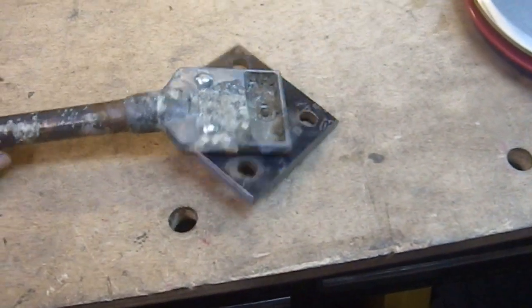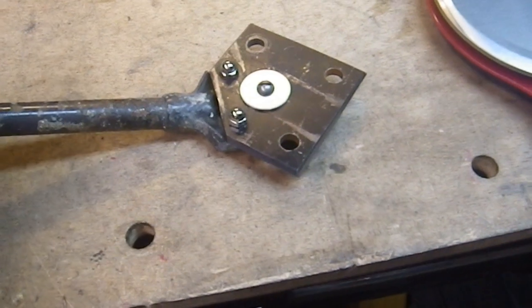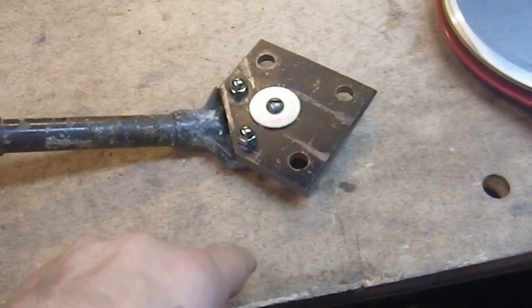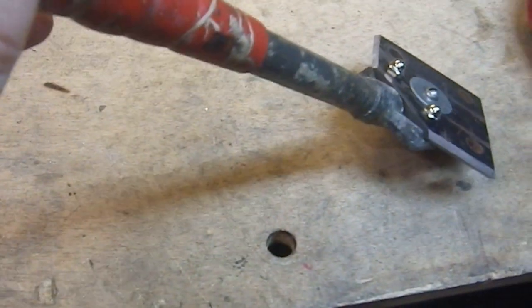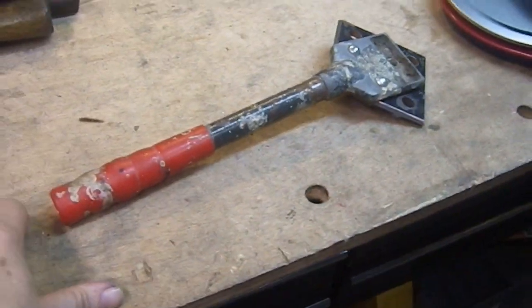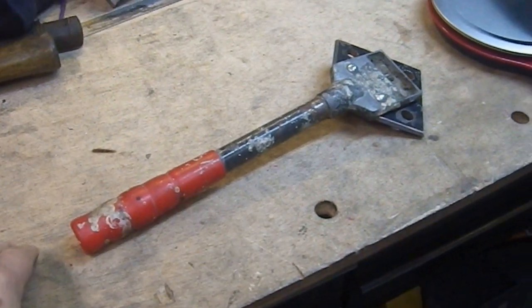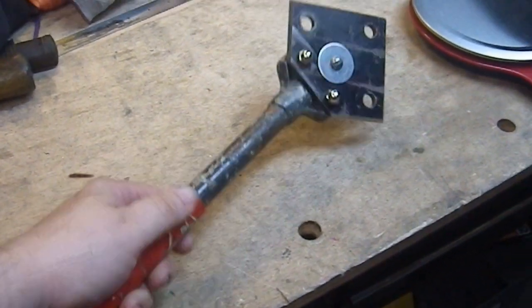But yeah, I like the vibe on this, the patina of the old plate. And again, I don't know what that was from, and I think I got it from an estate sale years ago. And this was a perfectly free scraping tool, and I'm sure that the person that gave this away would be somewhat surprised to see what I've done with this thing today. It is not what it was originally.